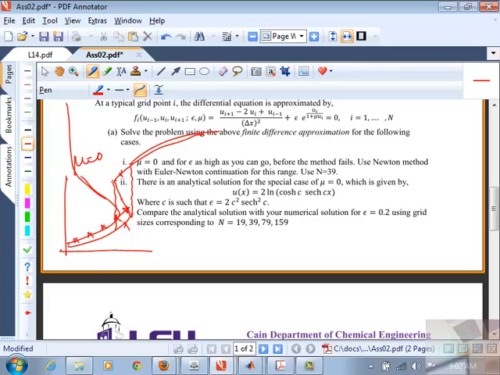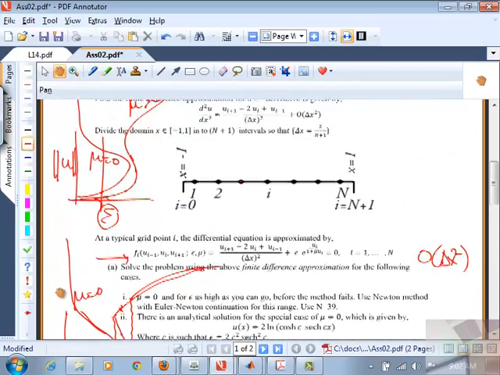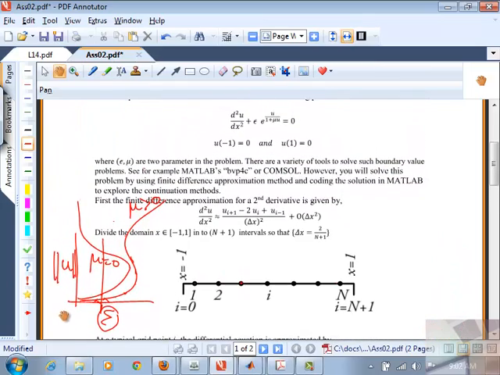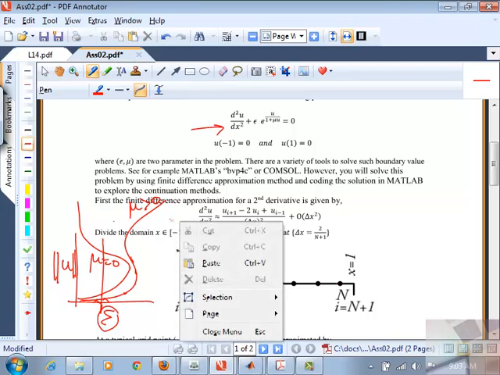And the other thing I wanted you to check is, only for one value of epsilon, I wanted you to solve the problem repeatedly for different numbers of grid points. And one of the things that we will show very soon is that this discretization has a truncation error of the order delta x squared. Okay, that is the numerical approximation that converts the differential equation, here it is, the differential equation, into an algebraic equation. Okay, that's what we do here.